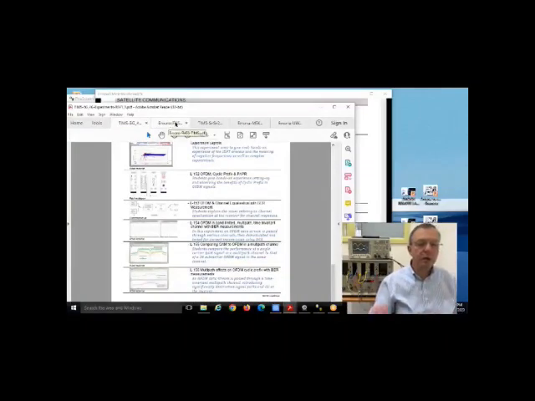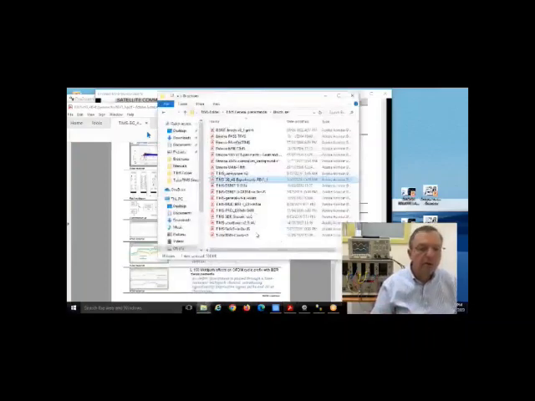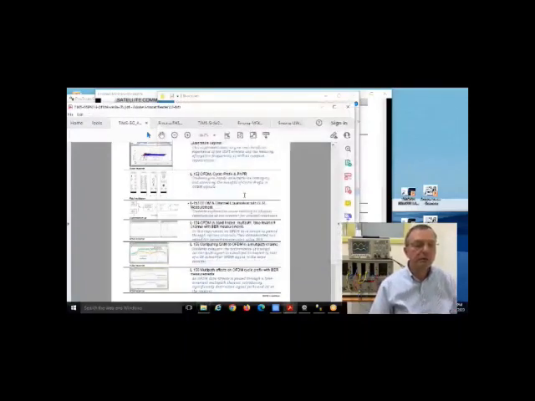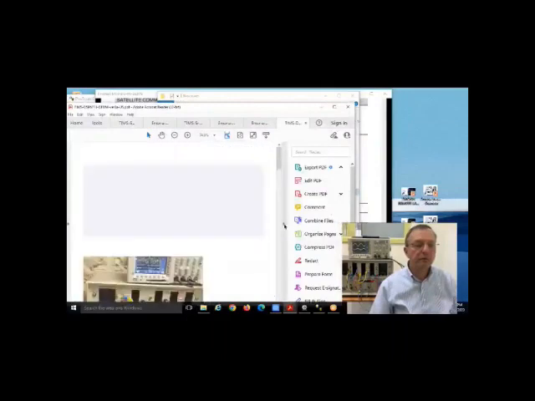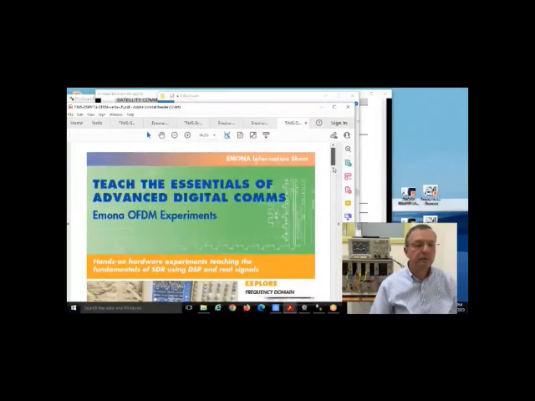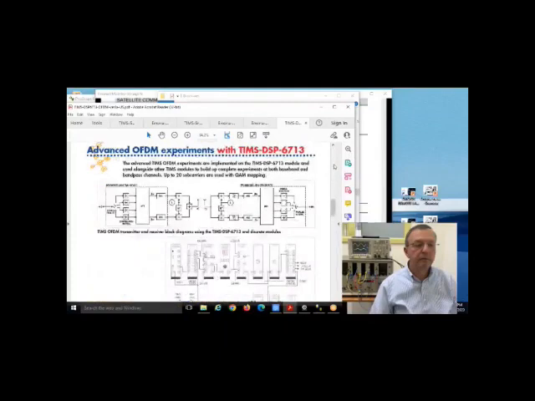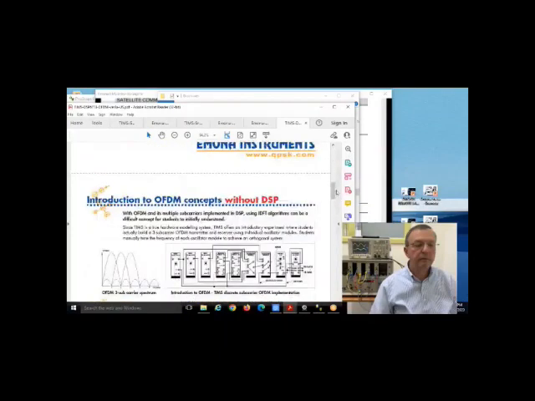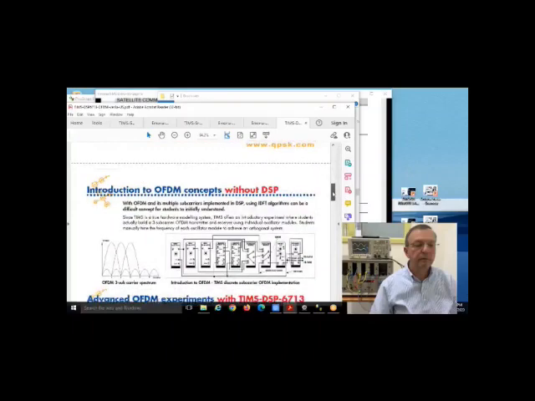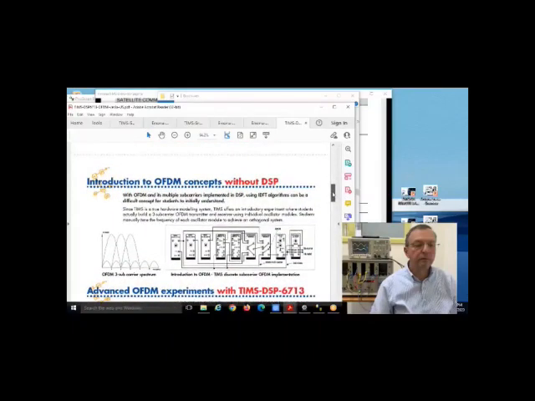So with our OFDM, if you just excuse me for a minute, I'll open another brochure that I didn't open previously. So our OFDM experiments, we have three kinds of OFDM experiments.